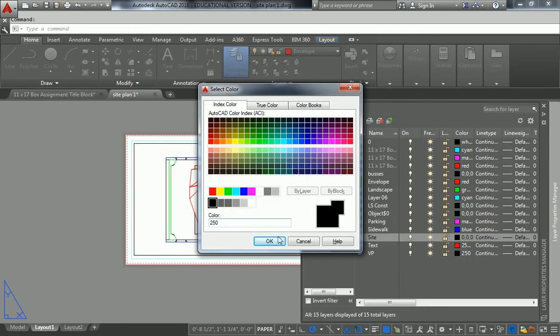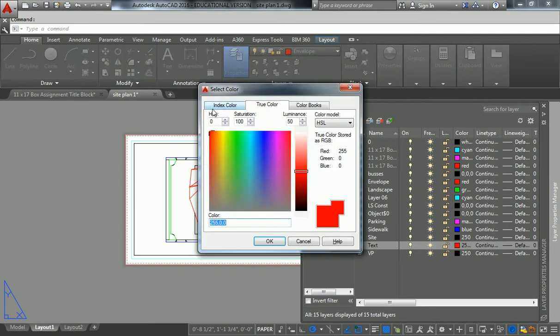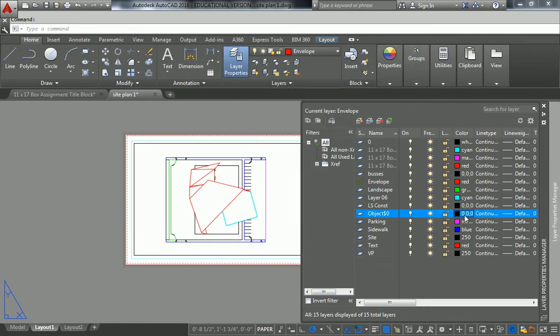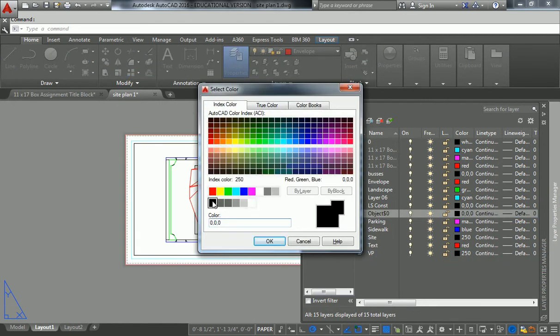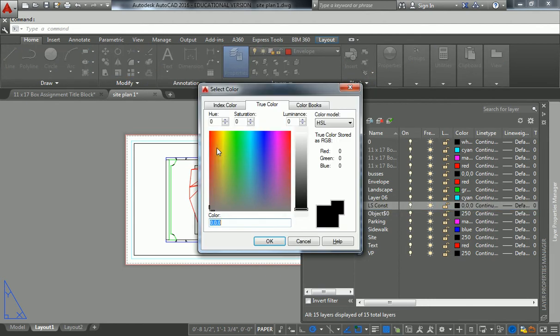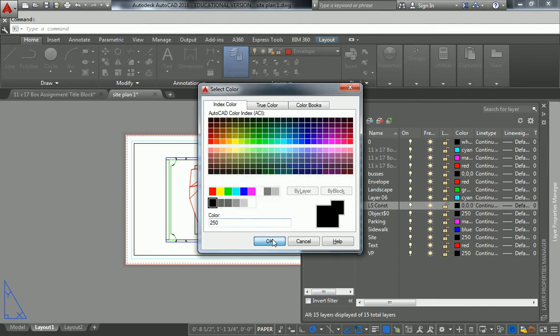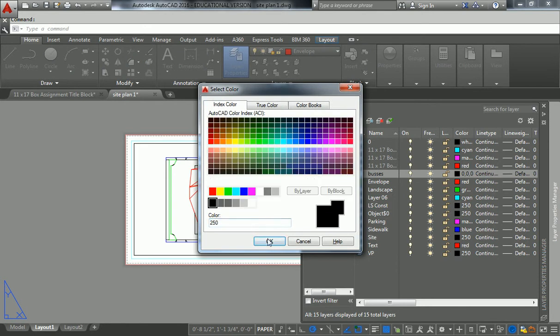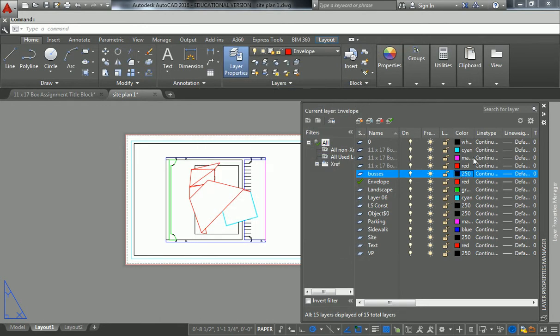I'll leave this as black, and text I'm going to make index red. That one is already black, so these will have to be changed to the 250. I don't think 000 works, although it will actually show up black anyway. And that should be it.